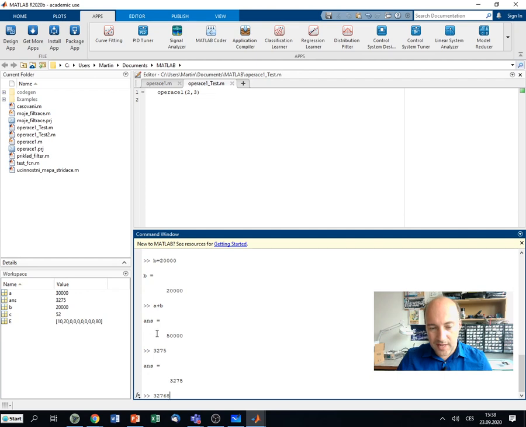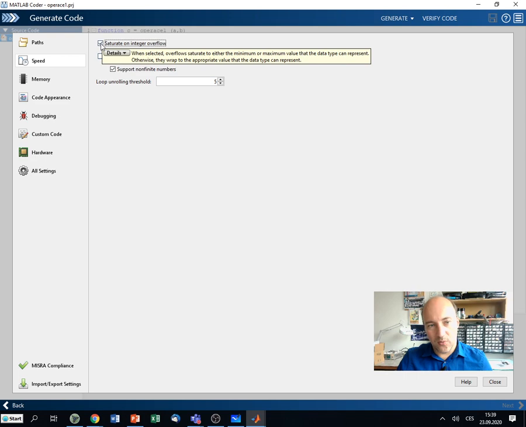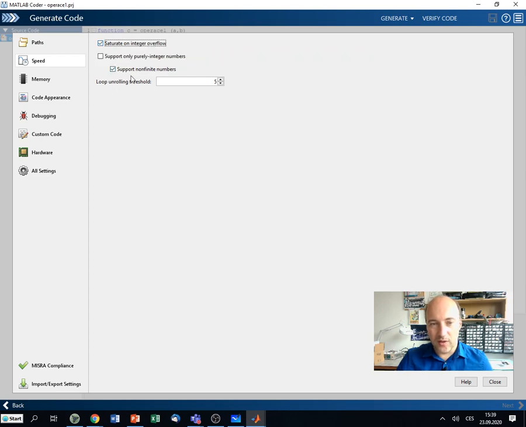So if your data type is integer, what will happen is that it will overflow and you will get a completely wrong result. So this setting will prevent that, and the price that you pay for this is that it will add additional code to your C code that will prevent this overflow.